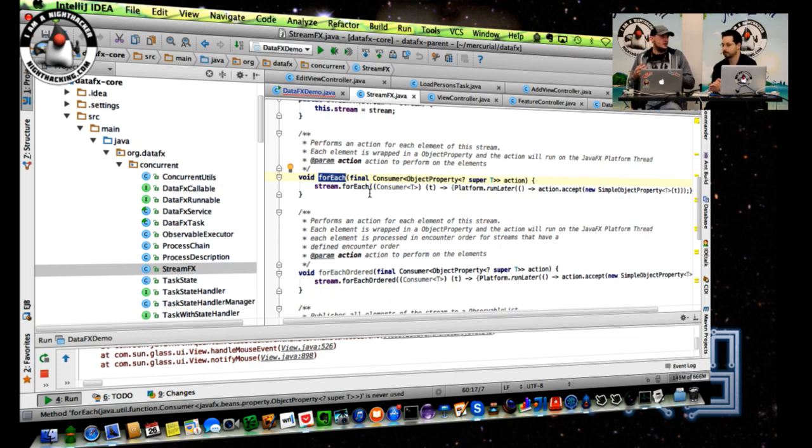So you can create a stream that, I don't know, does some calculations, calls a server, map-reduces some data, and then you do this forEach. And the result, the list, will be directly used on the JavaFX application thread. So there's a lot of lambda support. So it looks like you have lots of new improvements in DataFX. Yes, absolutely.